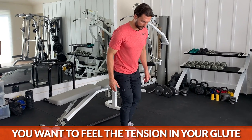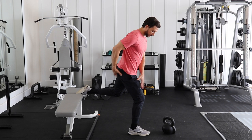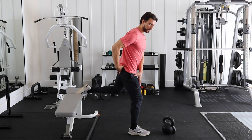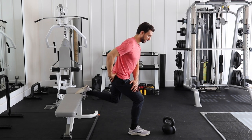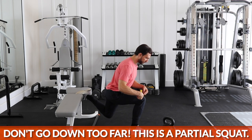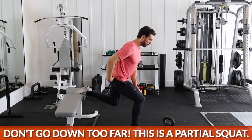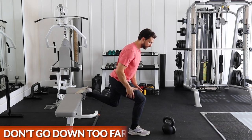So we're out here on front, this other leg is back just like this. I'm loading this glute. I'm keeping a lot of tension right here, and I'm coming back just like this, and I'm feeling tension on the leg. I'm not going down so far, this might hurt my knee here. I'm stopping right about here, and I'm doing these partial reps. Short, but you're gonna feel so much tension.